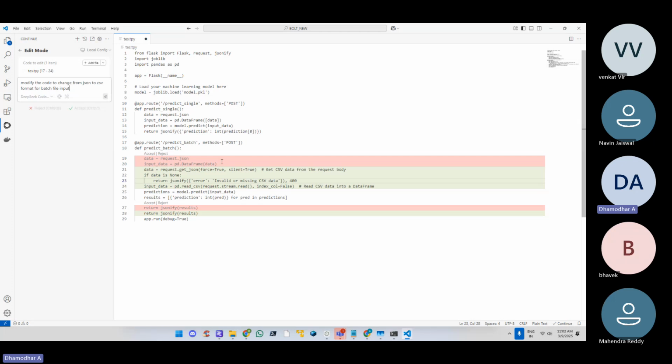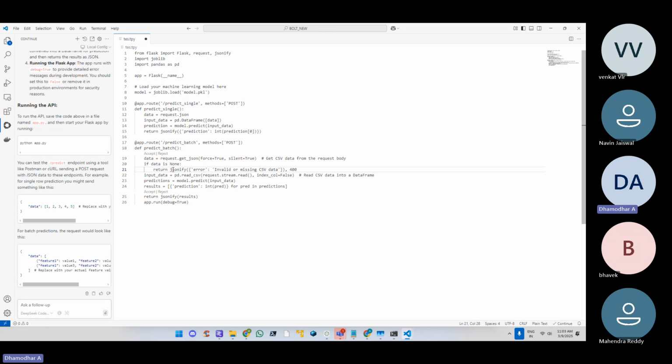The old code is in this color, pink, whereas the new code is in green. So you need to click on accept. Or if you want to select only a certain part of the code, you have the option accept, reject. And here you have accept and reject. But I specifically selected this code and modified it, so I can click on accept now.